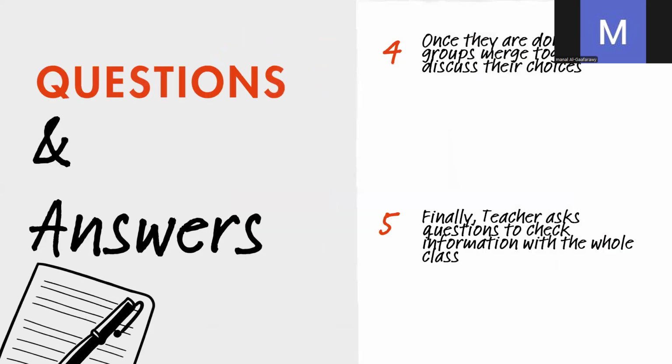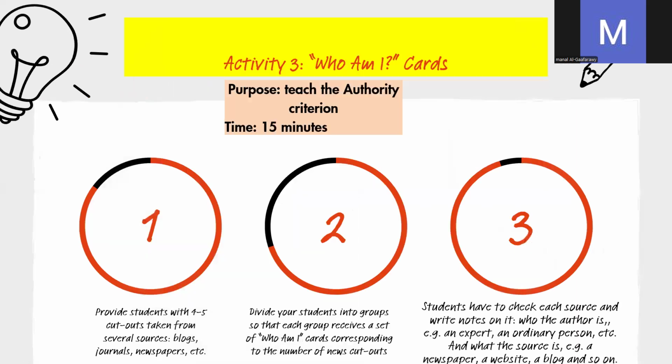Okay, so this brings us to the end of this session. And to recap, I just went through the use of the CRAAP test in helping students sift and evaluate the correctness of information in the English classroom, and to help them evaluate that information, whether they bring information from outside sources to be integrated in their writing assignments or to be used in their speaking assignments. And my focus was on the writing assignments. Thank you.